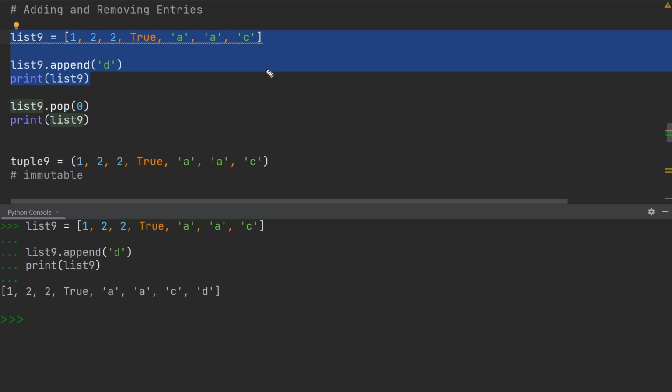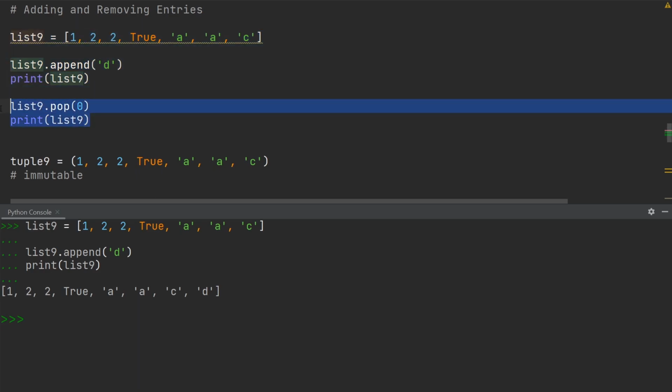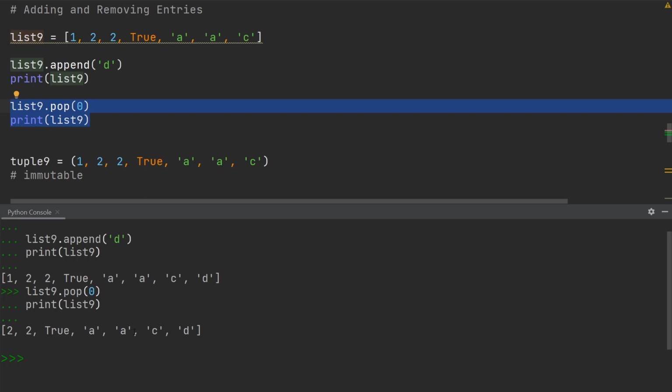Similarly, if we want to remove an item from the list, we can go ahead and use the keyword pop. And so now we are popping the element at the index 0, which would be the 1 over here. So you'll see that if we print the list afterwards, the 1 will be gone. Let's see if that does apply. And yes, that is exactly what happens. Down here, you can see that I've popped it once and accidentally executed twice.